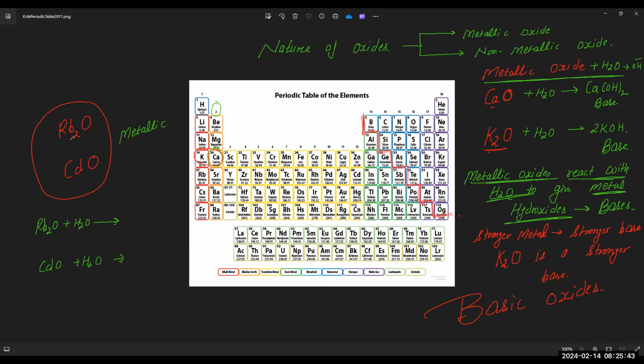So work out the charges. What's the charge on rubidium? That you can work out from the periodic table. What is the charge on rubidium, children? First group. You are aware of that, right? +1. That we know from the periodic table. But how to work out the charge on cadmium? Because cadmium we cannot predict from the periodic table.